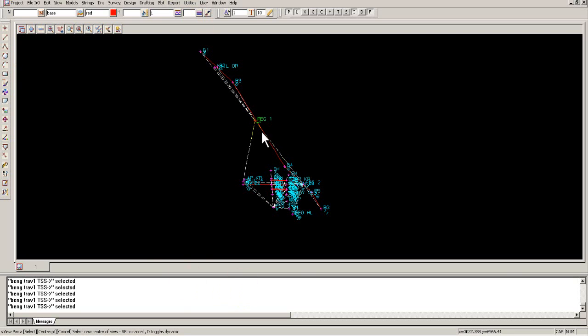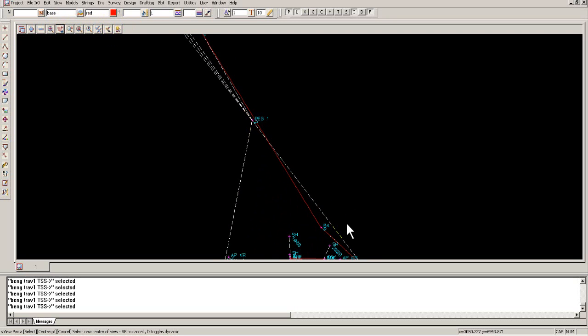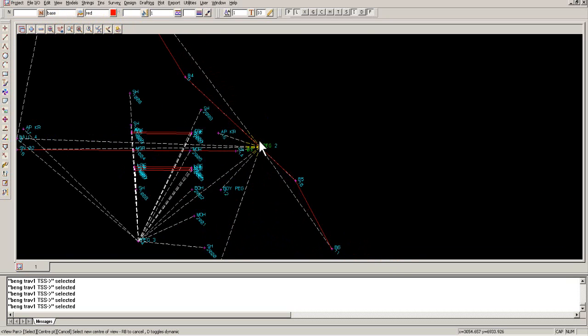Now at peg 1 and at the other ones we had a few little things to pick up. So B1, B2, B3, these are a line of bollards that sort of define the physical boundary of where we're working. So we picked up all the angles in those bollards, some of them picked up from peg 1 here, and other bits of the bollard were picked up from peg 2 here.